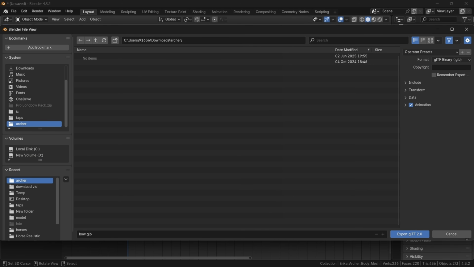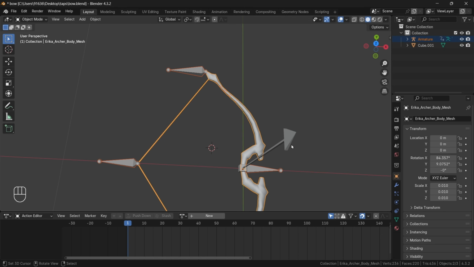We will export the bow model at the same file location where we exported our temporary character model, and let's name it as bow.gltf, and then make sure in the include section you select this selected objects, then click on export. We will do the same thing for the arrow.